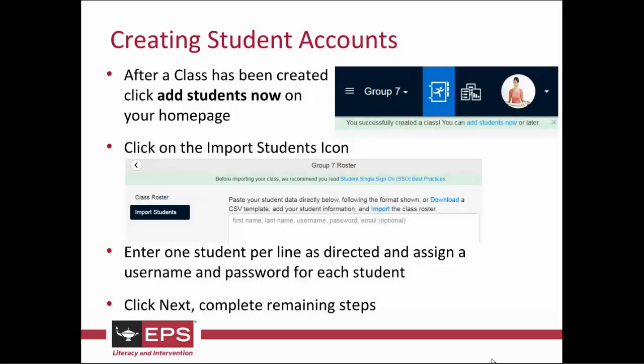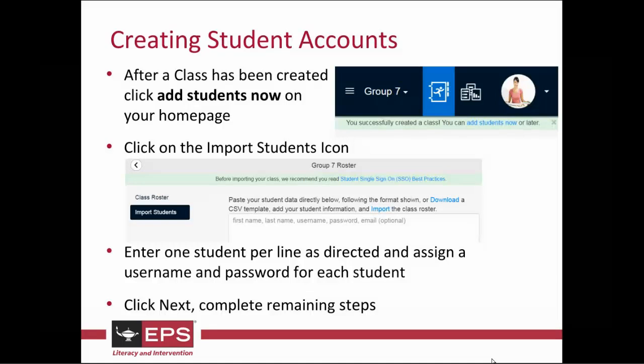Then you're going to go in and add some students to this account. Again, very easy. You go to import students. You have to type in the names of your students in exactly the correct way. So you go first name, comma, last name, comma, username. Most teachers just use first initial, last name of the student, and then the password. For the password, I recommend that you use something easy that you'll remember, and every student can have the same password, so it simplifies things. So I always just choose iSPIRE. I don't have to figure it out. It's so easy to do, and I do recommend that you do that.